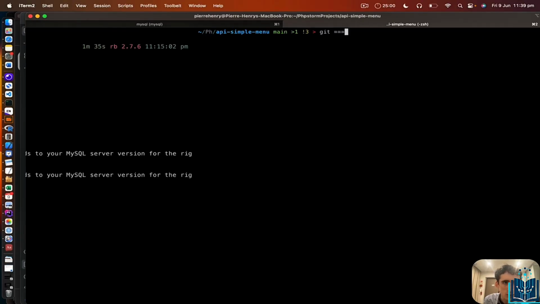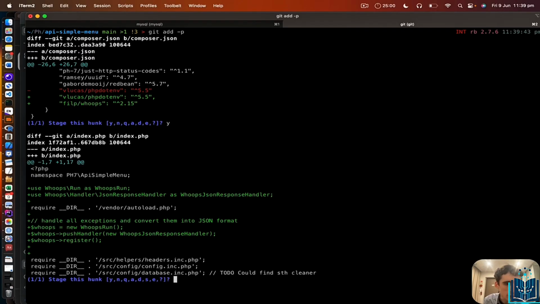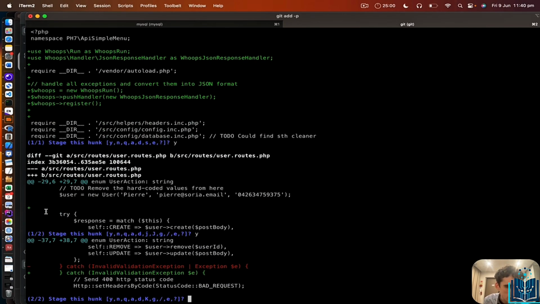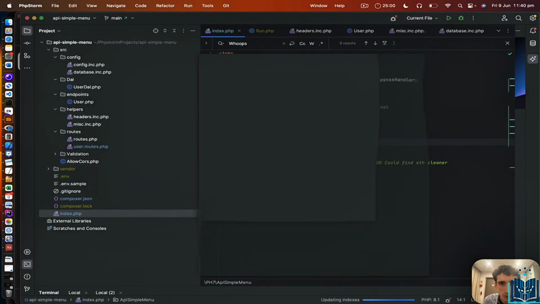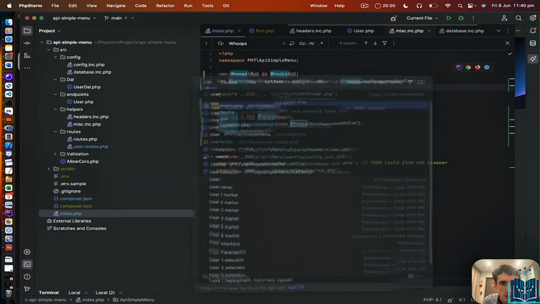So now we can commit our changes. I will zoom in a little bit so you can see better. Here git add, you see we have registered Whoops and the JSON response handler. Oh, I don't need the blank space there. I will just remove it. It was in user routes.